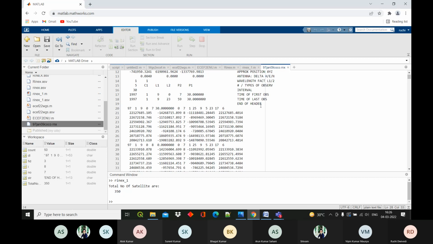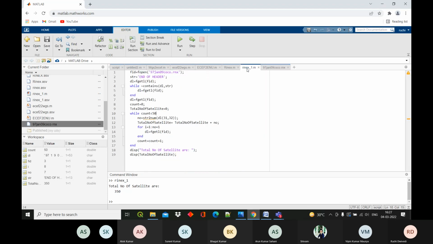So that is the end of header. And in the third line, sir, we will make it run, meaning sir, we will call it so that it runs only up to the str end of header.